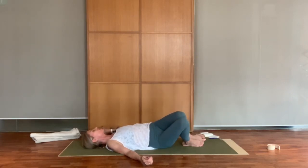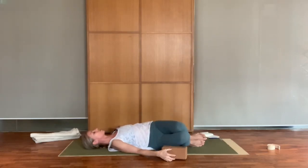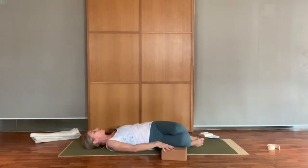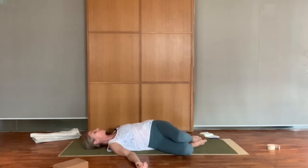Now, if this is uncomfortable for you already, please bring your block underneath the outside of your right thigh so that your legs are supported. And you can tuck one foot underneath the other foot to keep your feet in place. If you have a little more flexibility there, you can take the block away. You will find that your left shoulder feels a little lighter away from the floor. Just let that drop down.